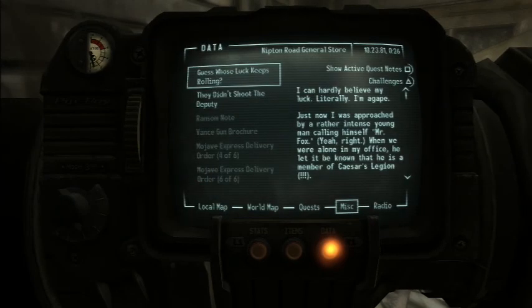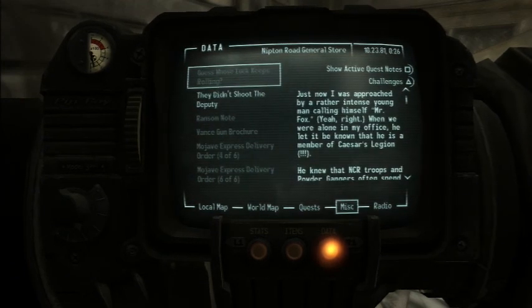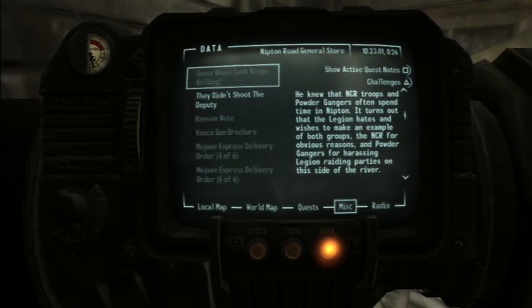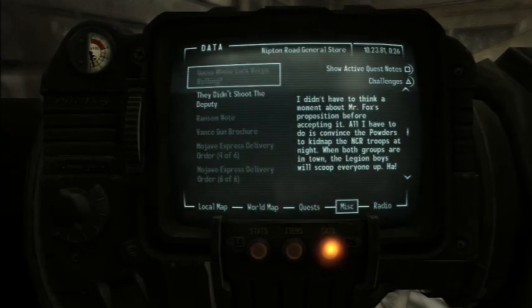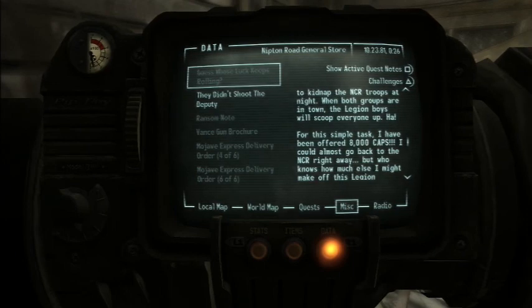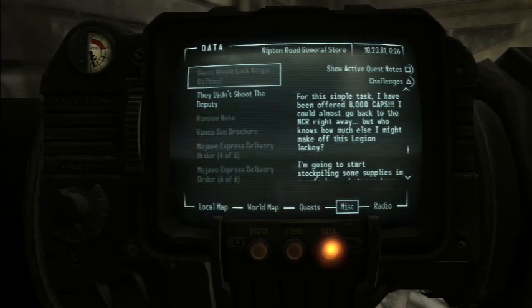Let's read the note. Guess whose luck keeps rolling? I can hardly believe my luck, literally. Just now I was approached by a rather intense young man calling himself Mr. Fox. Yeah, right. When we were alone in my office, he let it be known that he is a member of Caesar's Legion. He knew the NCR troops or Powder Gangers often spend time in Nipton. It turns out that the Legion hates them and wishes to make an example of both groups. The NCR for obvious reasons, and Powder Gangers for harassing Legion raiding parties on this side of the river. I didn't have to think a moment about Mr. Fox's proposition before accepting it. All I have to do is convince the Powders to kidnap the NCR troops at night when both groups are in town. The Legion boys will scoop everyone up. Ha! For this simple task, I have been offered 8,000 caps. I could almost go back to the NCR right away, but who knows how much else I might make off this Legion lackey.